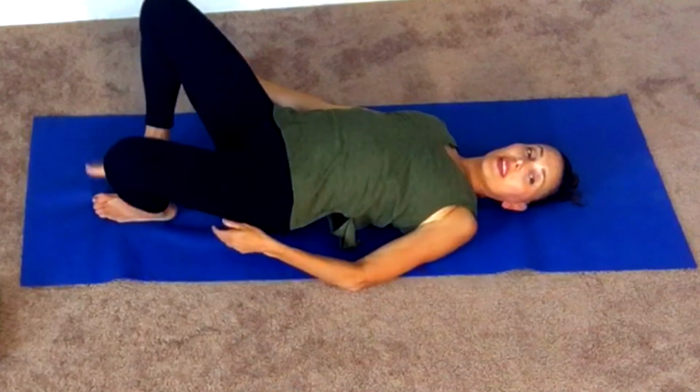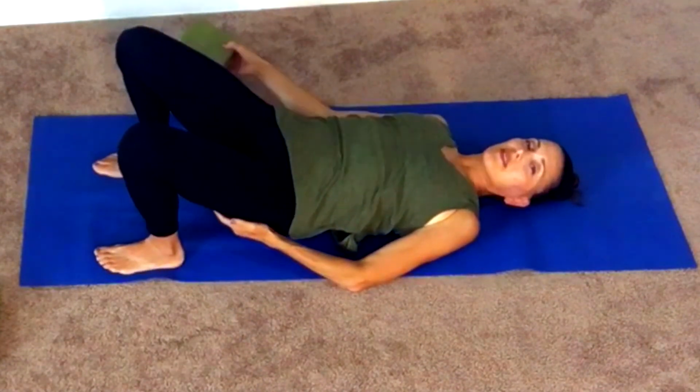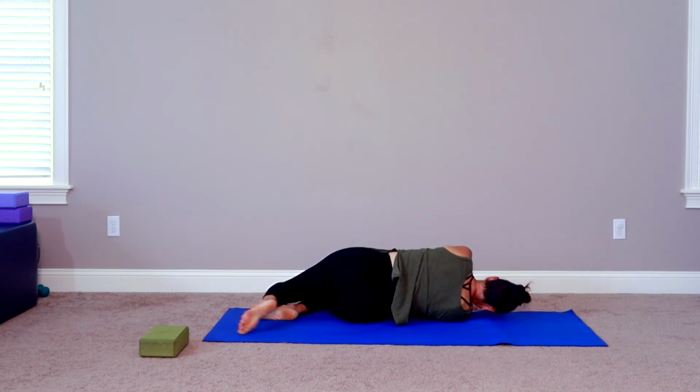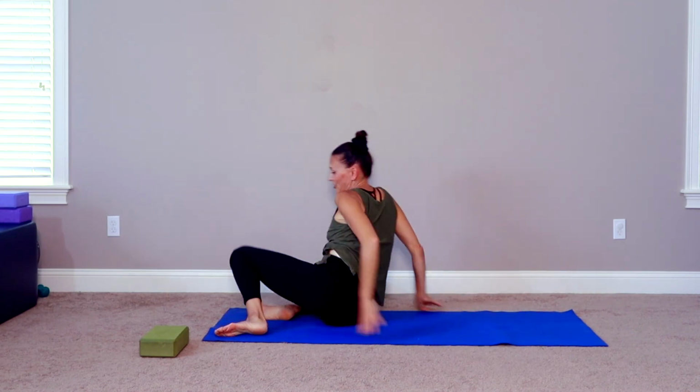Now slowly come off of your block and then roll over to one side. Come on up to a seated posture.